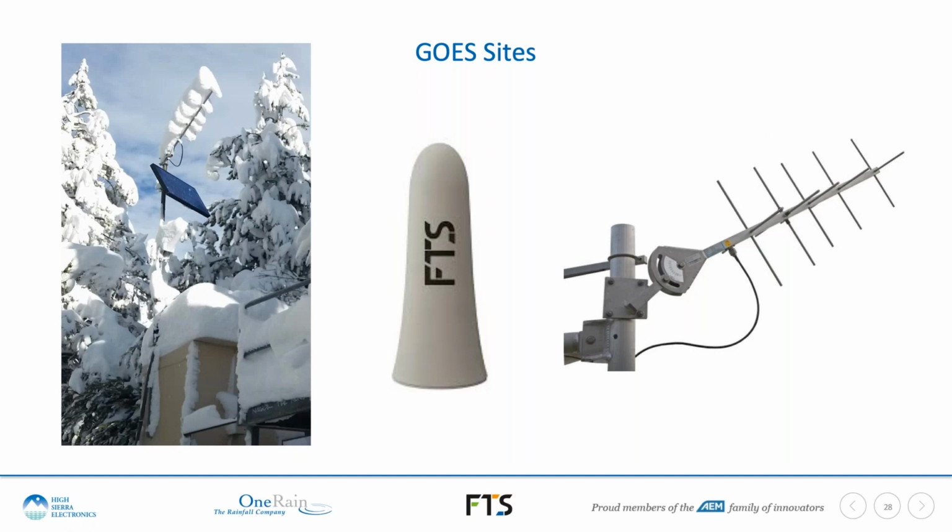I like this site as well. This picture was sent to me by the USGS out of Truckee. You'll see in the picture on the left, they actually have both of these antennas up there. They're hard to see, covered in snow, but the Aggie antenna obviously at the top, and then right below the solar panel, you'll see the EON GOES antenna that's made by FTS. The Aggie quit transmitting through all that snow, and the EON continued to transmit.